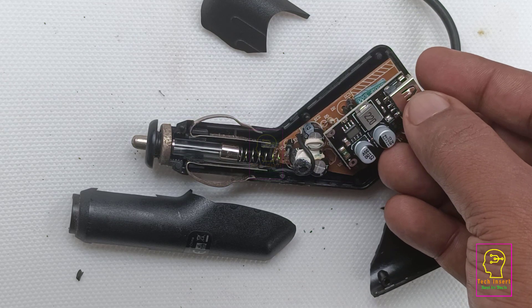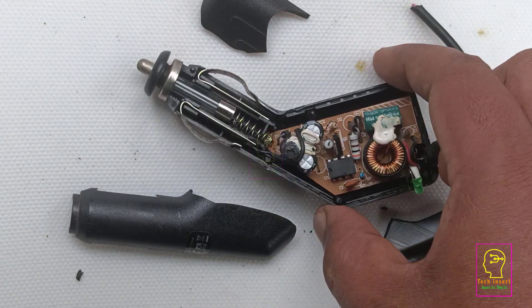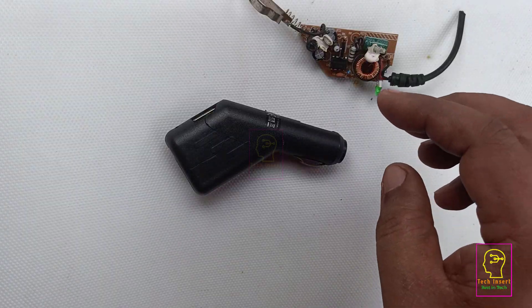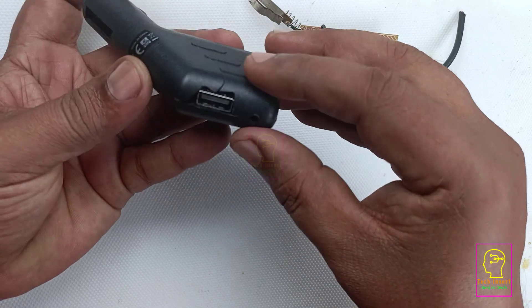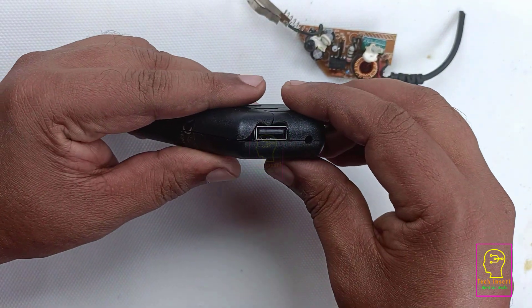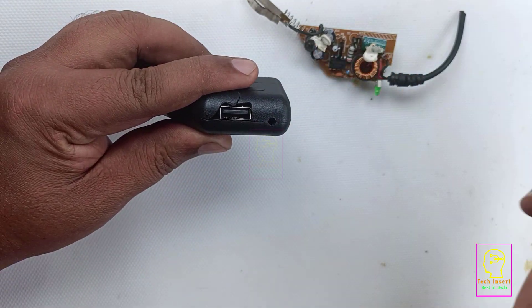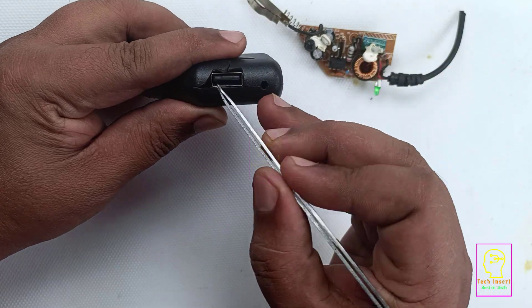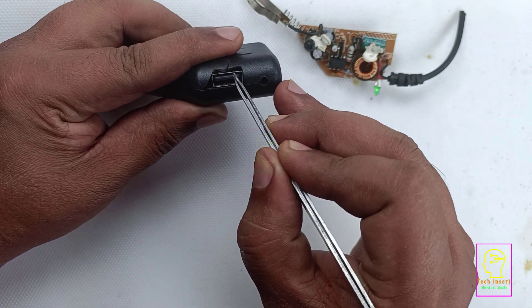I will remove all the components inside this adapter and cut a rectangular port so we can fix the USB port. I'll come back after doing that. I have made a hole for the USB port — for that I used a file for grinding the edges. The hole for the USB port is not perfectly clean because of the broken enclosure.